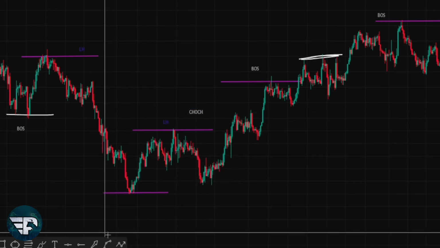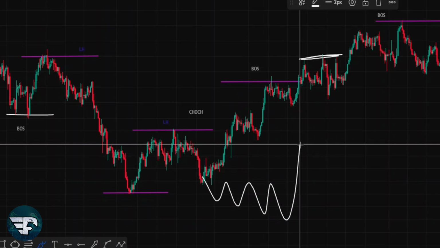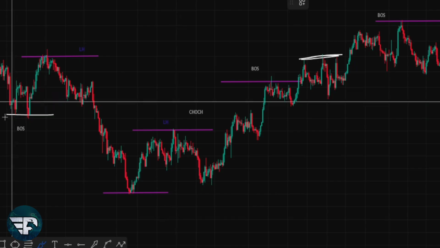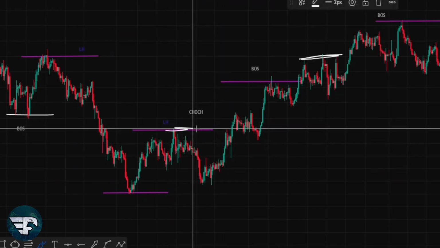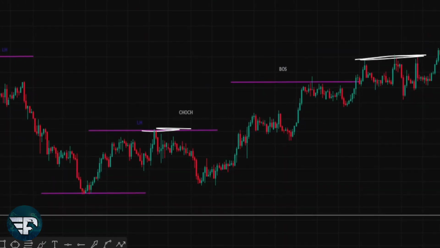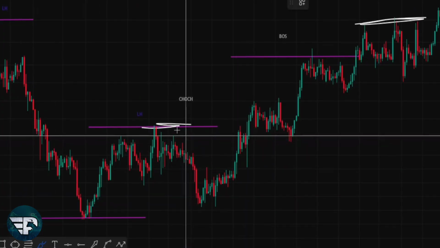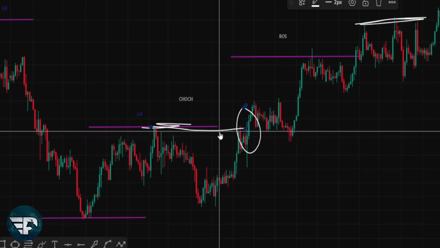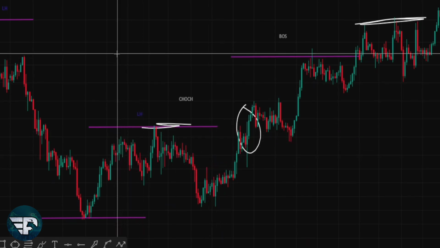When a change of character happens in the market, that means price wants to reverse. If you are in a downtrend like this, and you have a change of character like this, that means price wants to reverse to an uptrend. So this is the takeaway. And if you are breaking the lows, that means price will continue pushing to the downside. So you can see we have this high taken out around this place. Remember, I told you the candle which will break the high should be a strong candle, and you can see the candle that breaks this high here is just a strong candle. This is an indication that yes, this is a strong break of structure. You can see it happened here perfect.